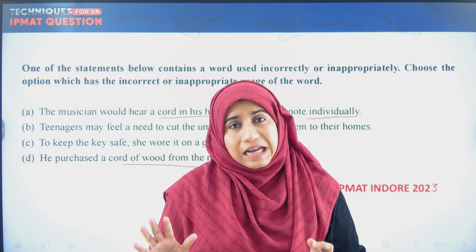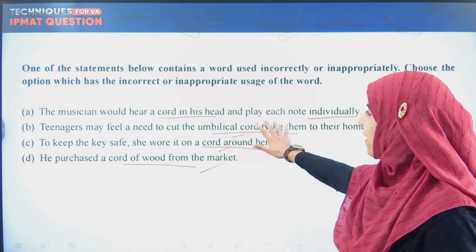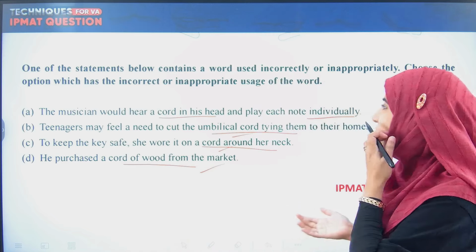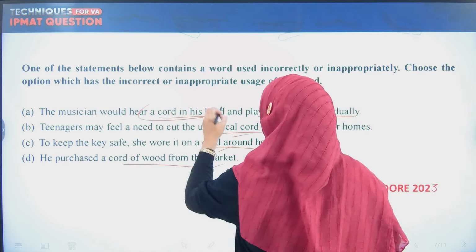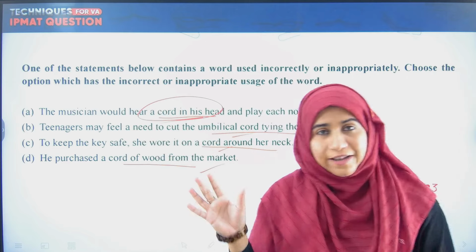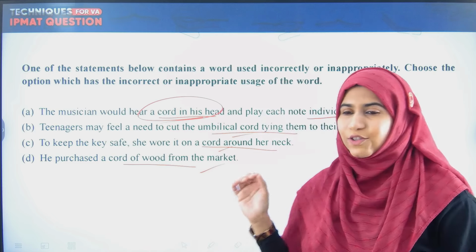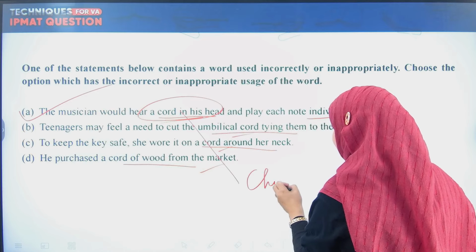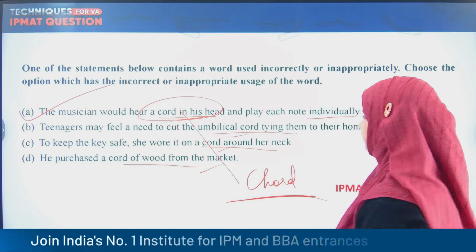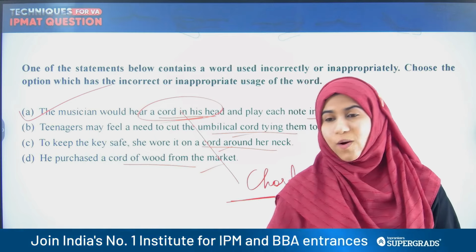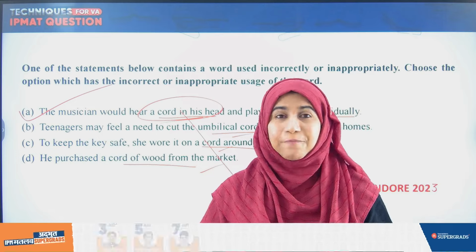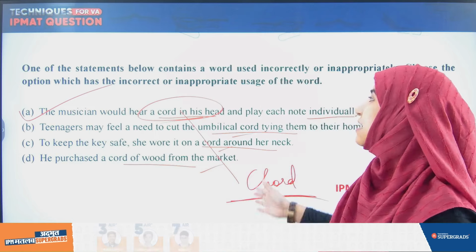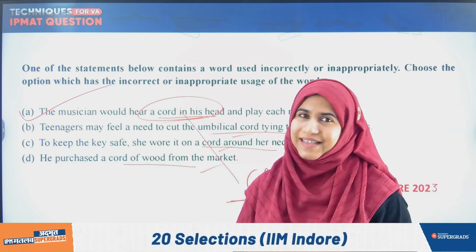Okay. Now, coming to A. A is very different. Odd one out strategy लगा दो, हो गया तुम्हारा answer. What is A talking about? Musician would hear a chord in his head. Is it in the form of a string or something? No, not here. So this is the odd word out, and A is going to be your answer. And by the way, what is this? Do you understand? And this chord is the musical chord. ये म्यूजिक वाले chords हैं जो पियानो में वो chords play करते हैं. So this is very different. This was incorrectly used here. So this is the answer.